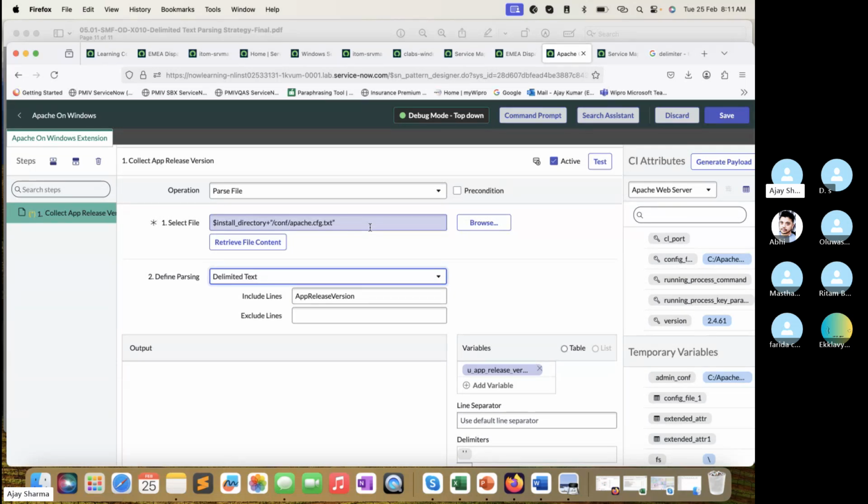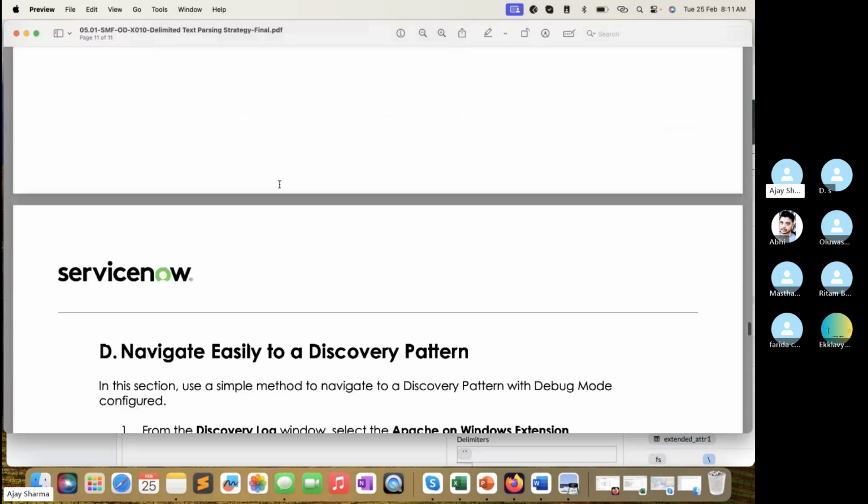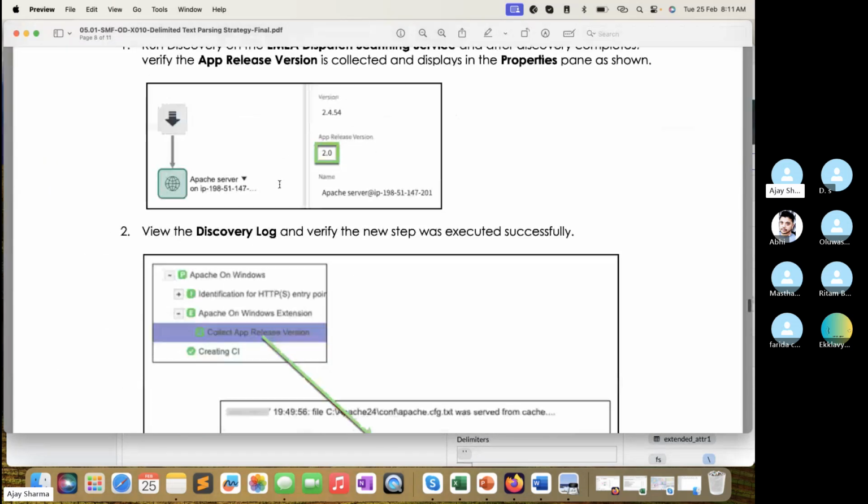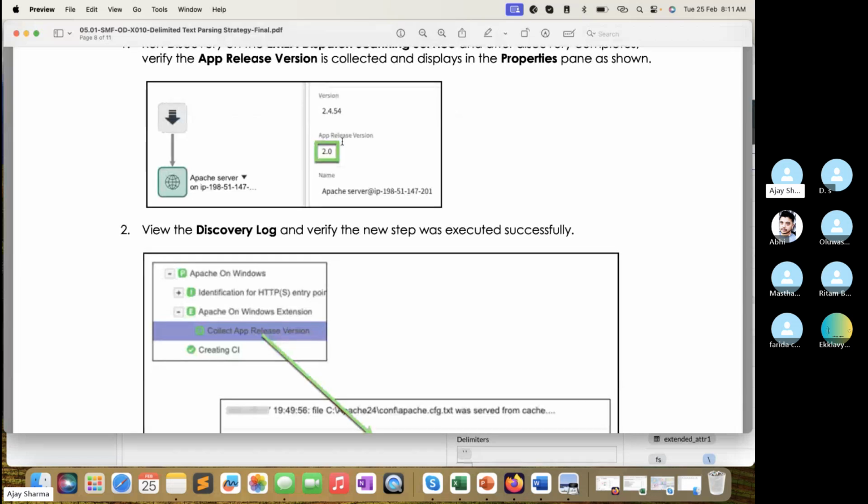Using the parse file, we are able to get the data. We are doing the same thing. We are not showcasing on the dependency map, and service mapping is not a dependency, right? If you see here, which they just mentioned, they have created one more attribute, app release version, as a custom attribute, and only populate that attribute by creating the extension section on Apache, right?